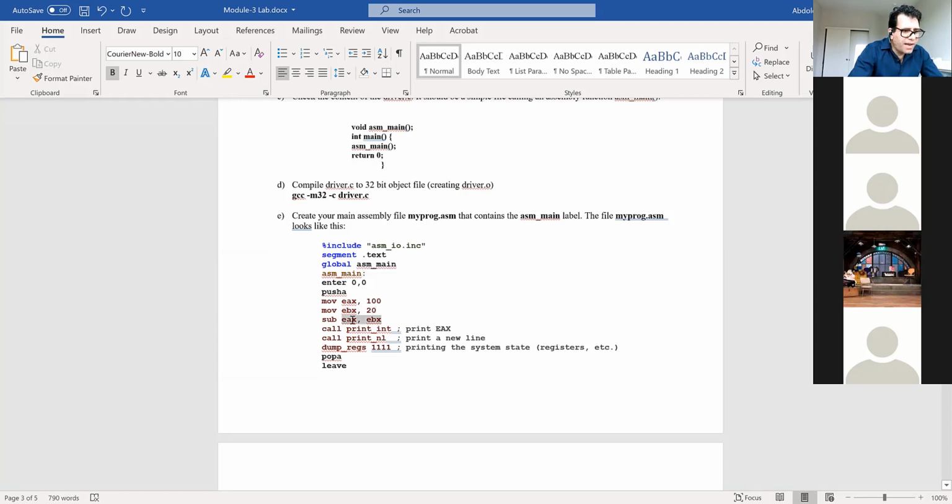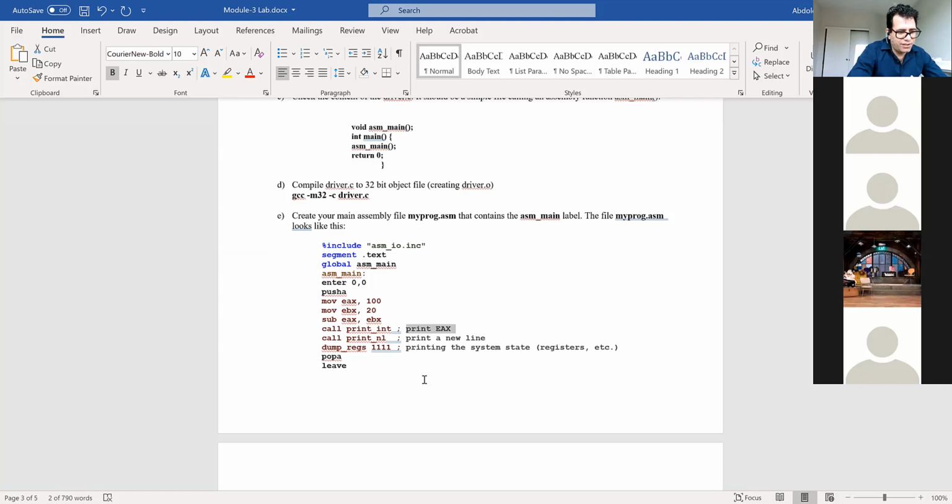Then you subtract EAX from EDX, meaning you subtract 100 from 20, and the result goes into register EAX. And then you call print_int. Basically, subtract two numbers, then you call this function. What this function does is print anything that is in register EAX.